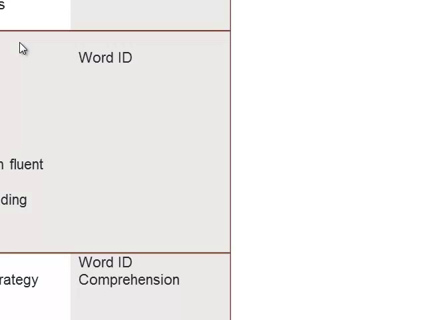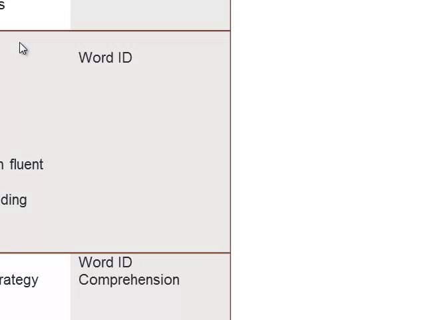So if you look at that first row, if the child can't decode but knows letter sounds, then I know that decoding words involves multiple strategies. Onset rhyme is important, as well as looking for words within words. Structural analysis is important. Knowing the breakdown of different letter sound combinations as well as context clues can be important. So I know that those are important things, so I'm going to build my strategies from that. So I'm doing the if-then thinking.